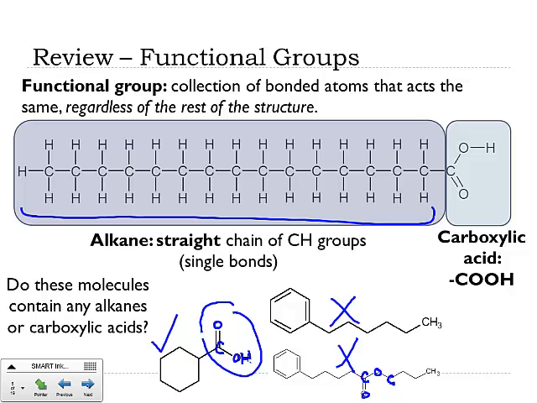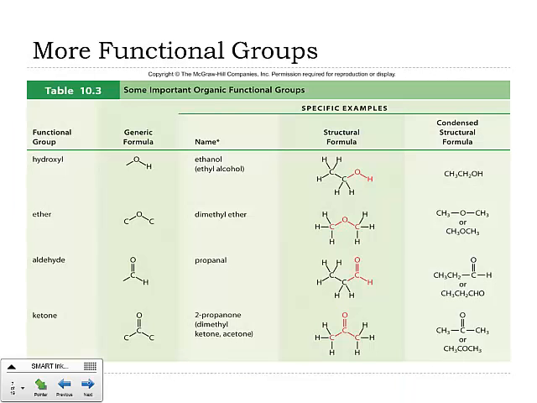I will give you the tables, and let's take a look at those real quick. If we look at functional groups in tables, this is table 10.3 from your book. I will give you a graphic of this in all your exams. I am not looking for you to memorize functional groups. You notice that the hydroxyl that we're familiar with from before is present in our table. There's a few more on this page, right?